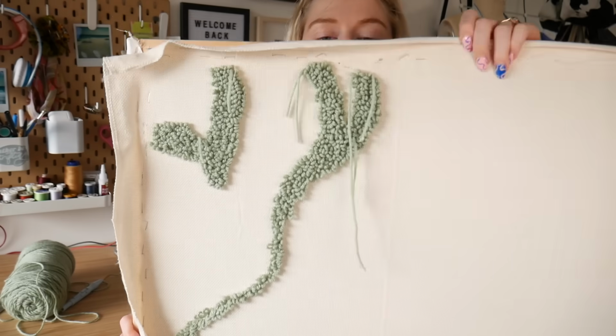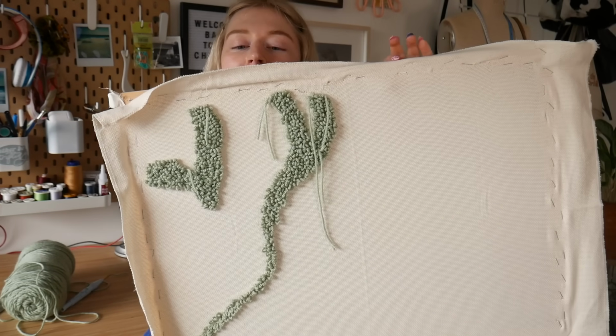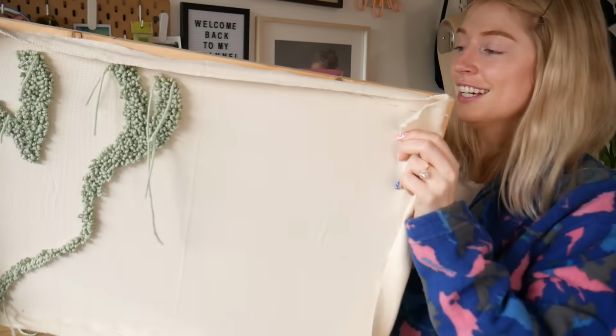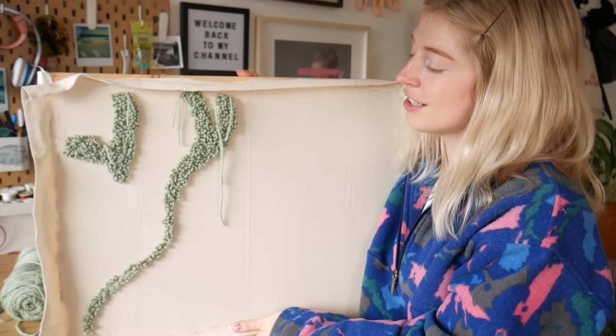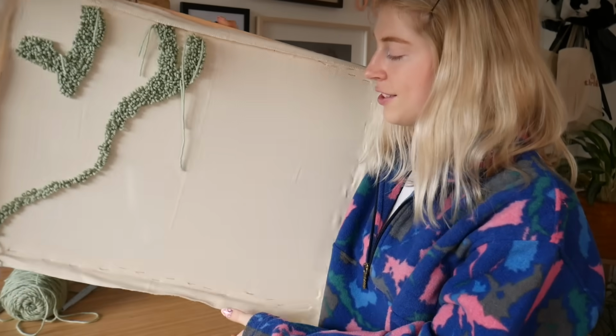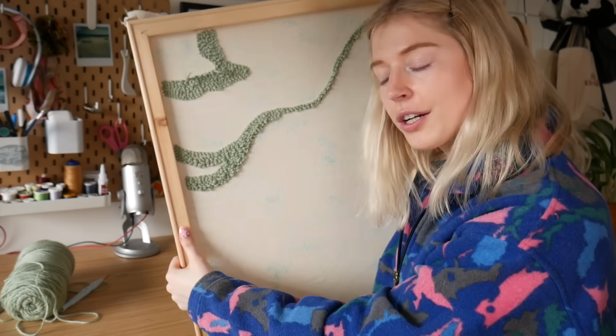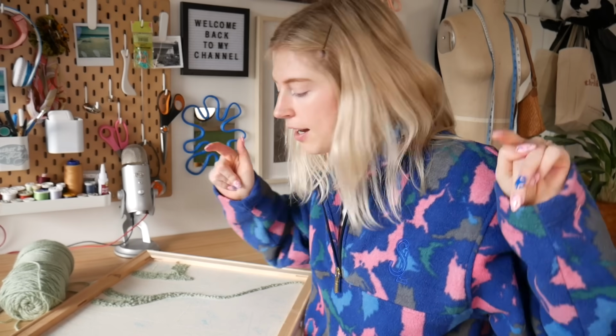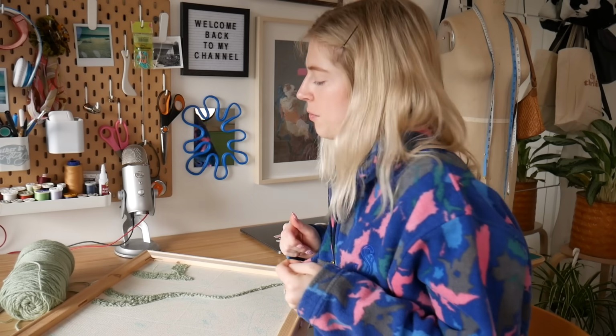So I got a good start now. This is how much I have done of the rug, and I feel pretty confident with it. I'm super happy with it. It's starting to look like a rug. It honestly is starting to look like a rug, and I am beyond excited. So now that I have a good grasp on it, I feel like I can teach you guys how you can make your own rug now. I'm gonna bring you guys up close, very personal with this rug.